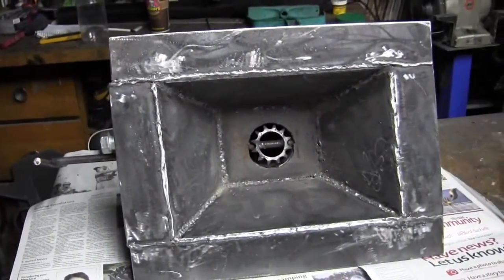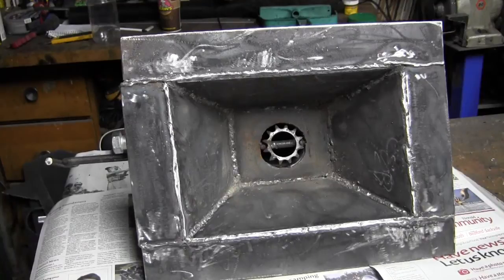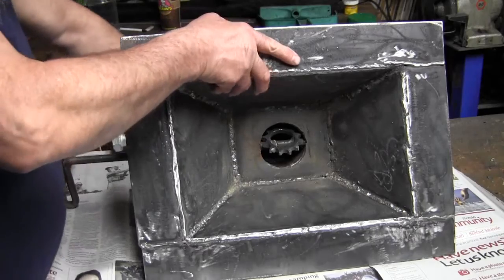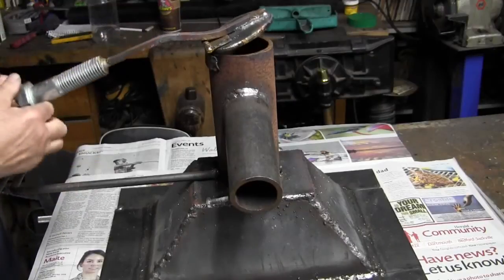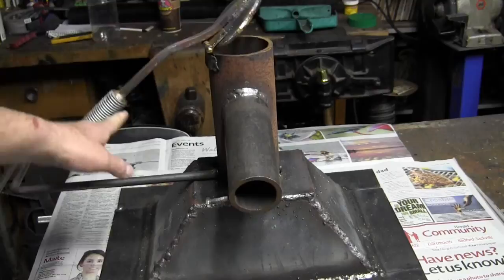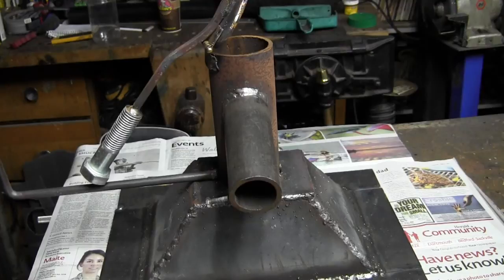This is the top view of it. It's approximately 13.5 by 9, and it's about 5 inches deep. And I made a clinker breaker out of an old weld-on gear. And at the back end of it, when this is upside down the way it's supposed to be, the weight keeps it closed. Let's see if you can see that. Yeah, just the weight of this keeps the clinker breaker straight.